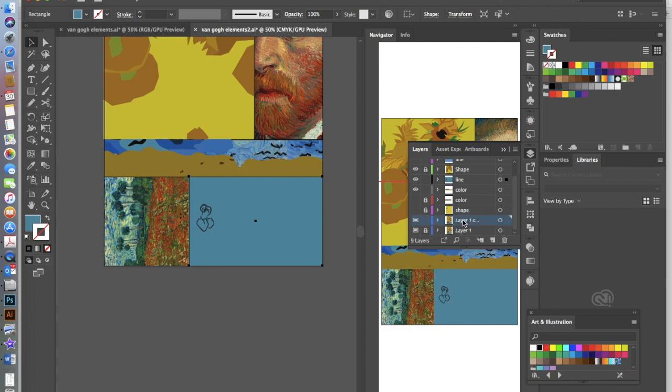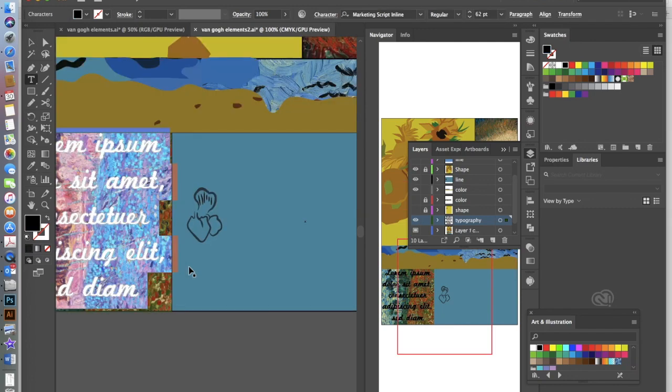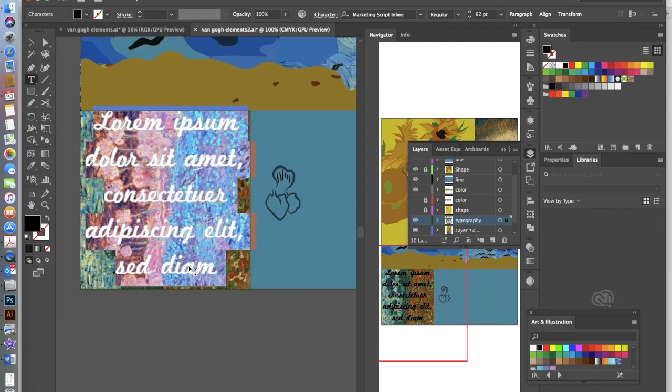So once you have this, you're going to create a typography layer, and you can just click here and call this typography. And then we're going to go to our type tool. Now in Illustrator, when you click and drag to draw your text box, it will set up in lorem ipsum. Lorem ipsum is just a filler text, so it's just a bunch of, to our eyes, gobbledygook, but it just shows you what the text is going to look like once you place that in there.